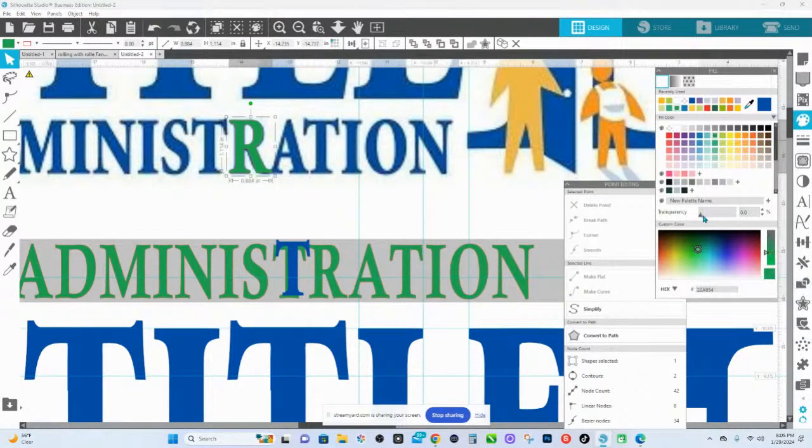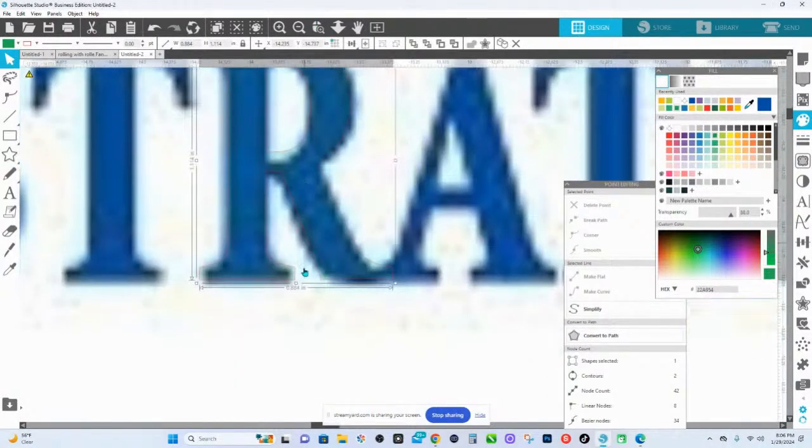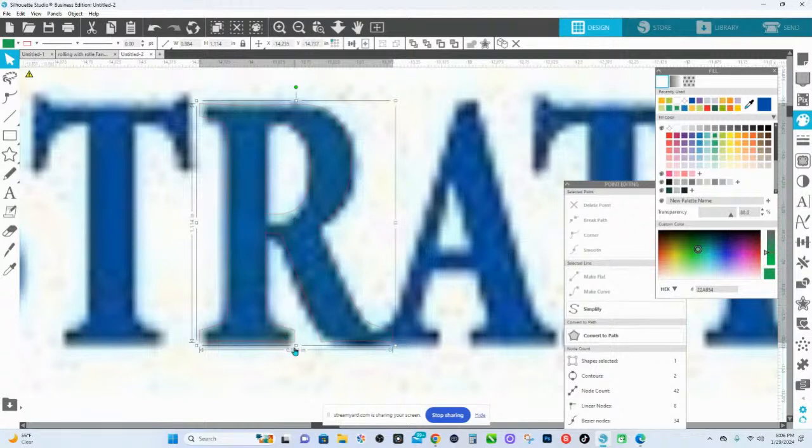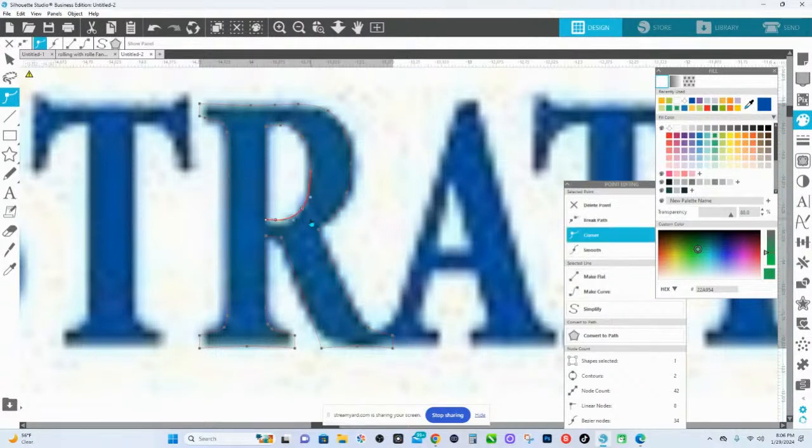Take my transparency down. And I'm going to use my edit points too. Okay, no, I'm just going to bring this down. Oh, snap. Hold on one second.